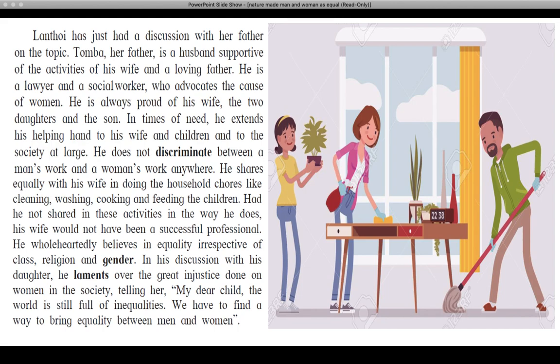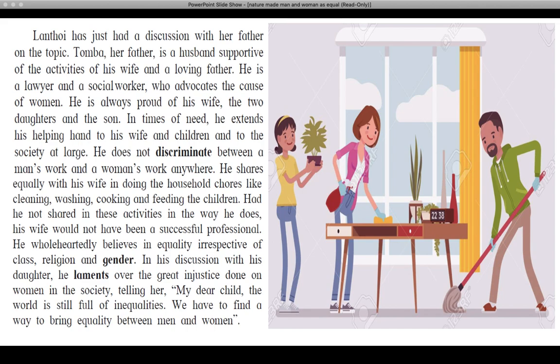Lanthoi has just had a discussion with her father on the topic. Tomba, her father, is a husband supportive of the activities of his wife and a loving father. He is a lawyer and a social worker who advocates the cause of women. He is always proud of his wife, the two daughters, and the son. In times of need, he extends his helping hand to his wife and children and to the society at large.